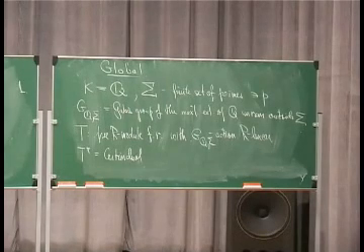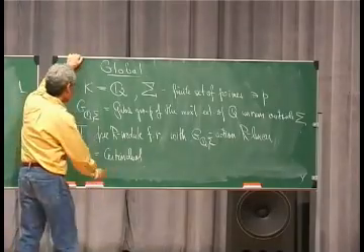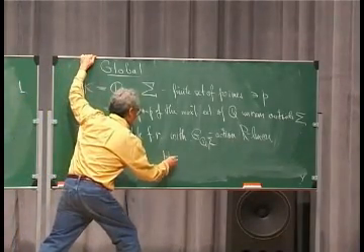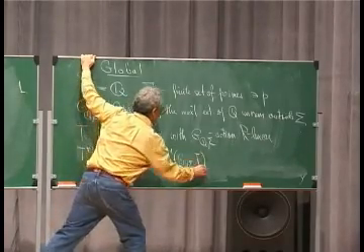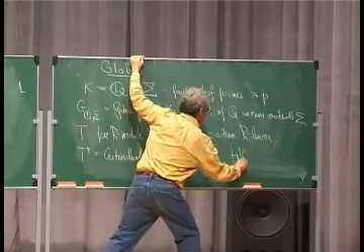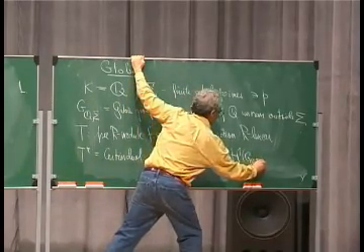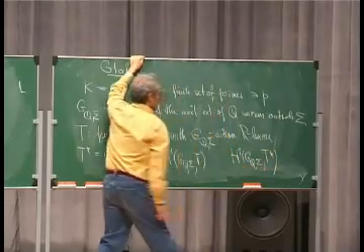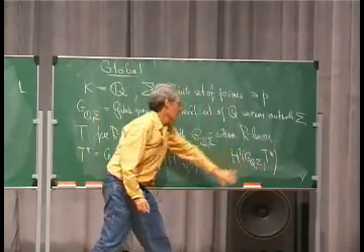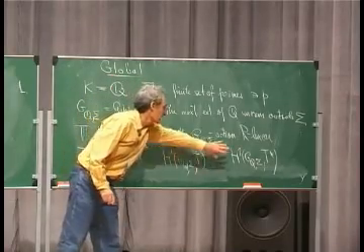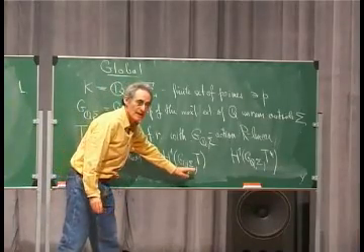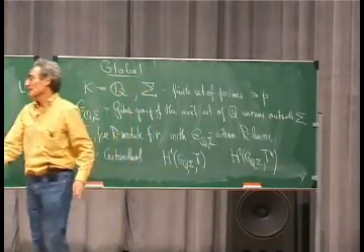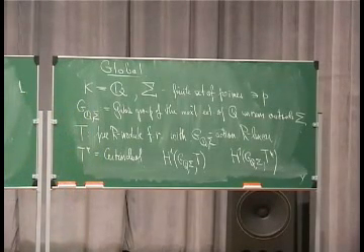Now, we want to put local conditions on the cohomology of T. We want to study, for example, the cohomology of GQ sigma with coefficients in T, and the cohomology of GQ sigma with coefficients in T star. This is what we're really interested in. This is the arithmetic. This is how we're going to control it. We have local conditions on this cohomology for all primes other than sigma.